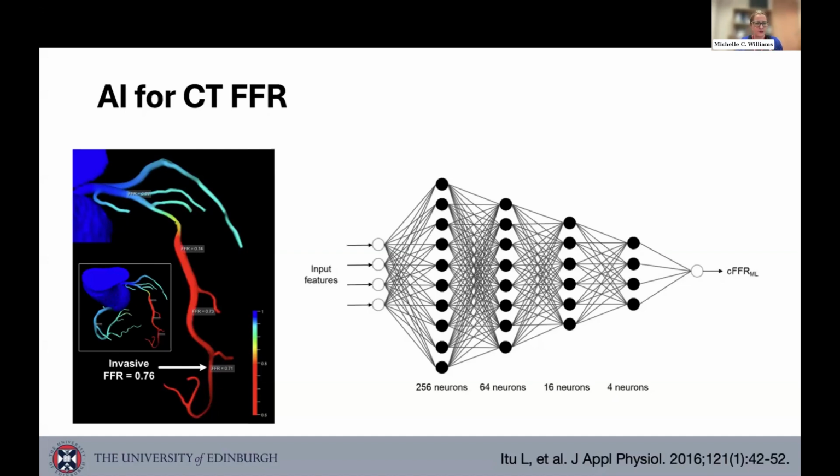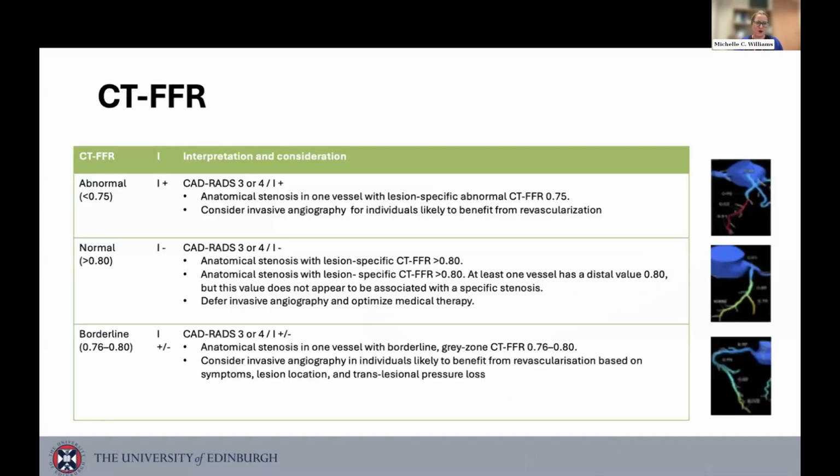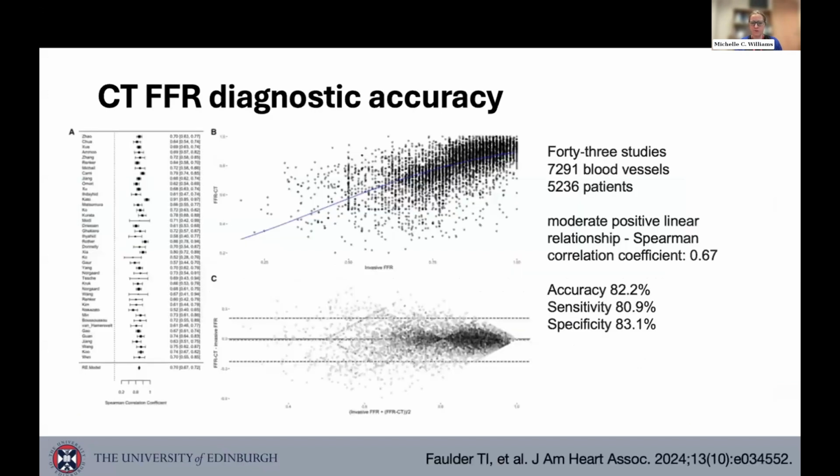One of the interesting areas for the future is going to be, what do you do with all of the tiny network of blood vessels distal to the epicardial vessels that often get forgotten? And again, this is now part of the CADRADS classification system with nice, simple ways to incorporate that into the conclusions of reports. It's shown to have good diagnostic accuracy, particularly at the high end of the spectrum. It's very good at showing normal coronary arteries.